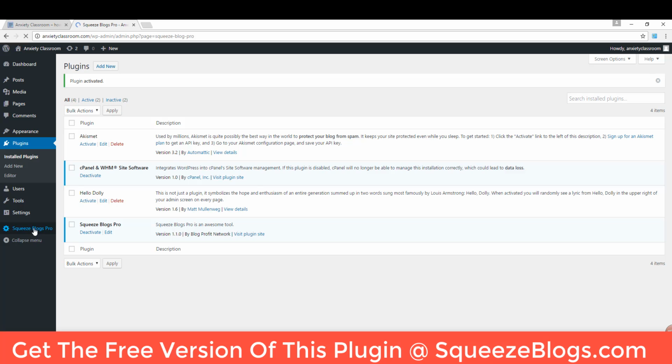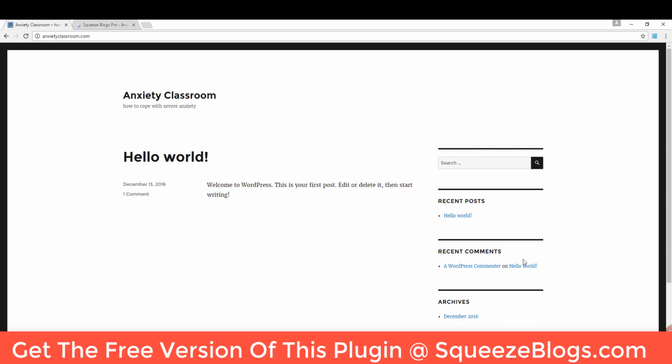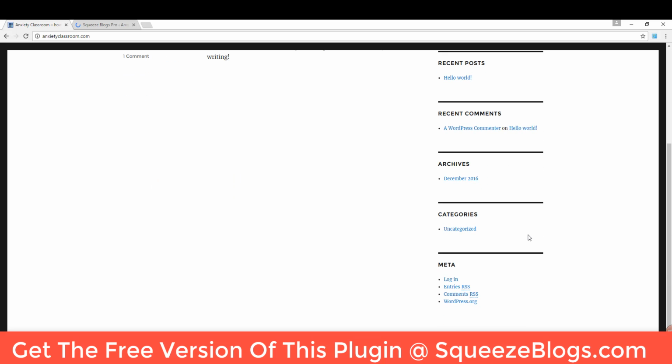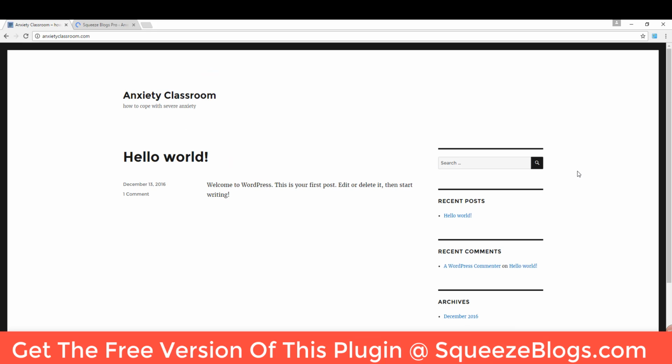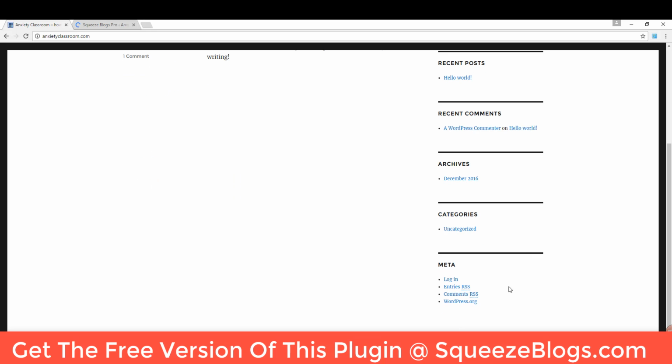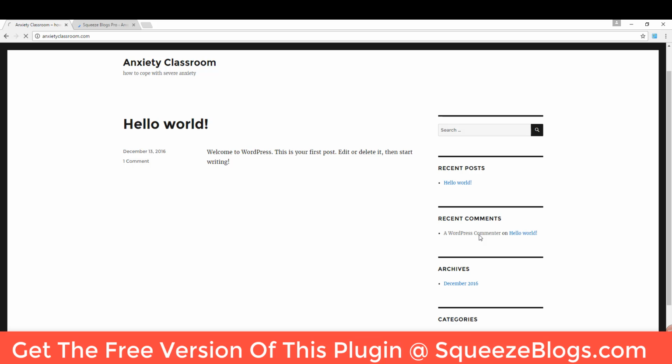Now what this does is it actually controls all of your sidebar widgets. A sidebar widget is like this stuff over here, the search, the recent posts, and everything like that. Normally, no matter what page or what post, all this stuff is the same by default, which is good for normal WordPress users, but for us marketers, we want to make this a little bit different. So let me show you how that works.